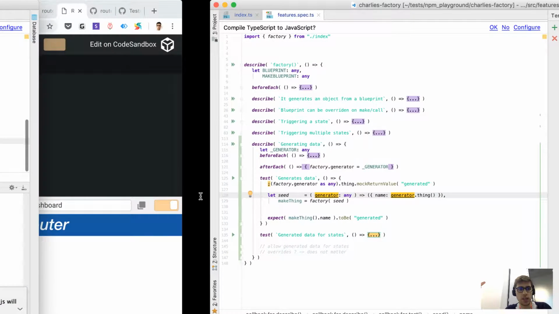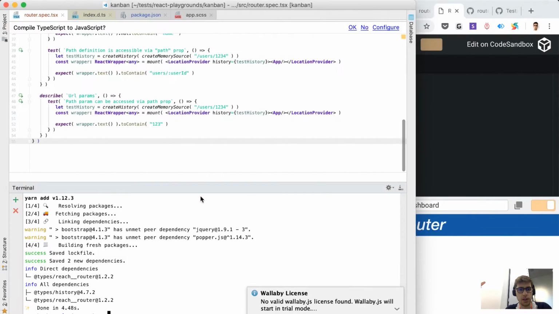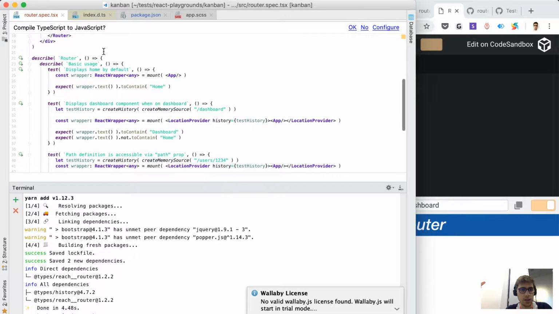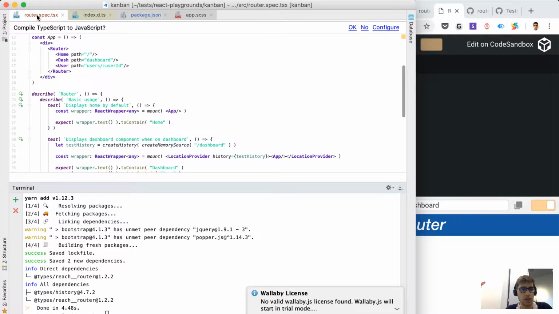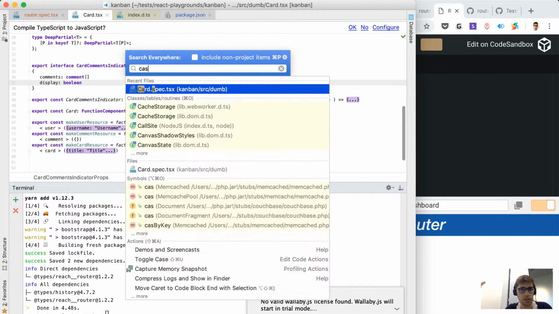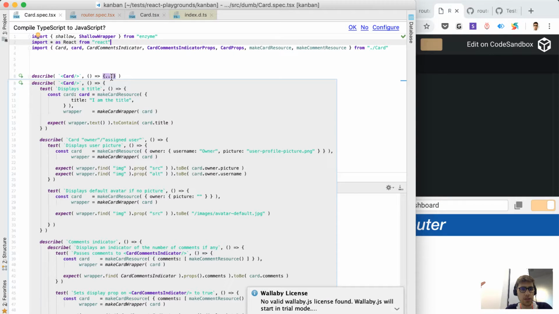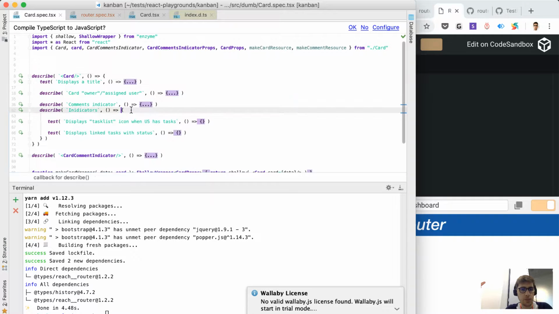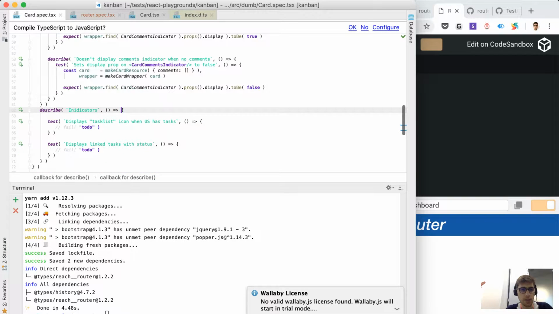Just a quick recap. I use these specs, these factory things that we are developing. I tend to use them for tests.